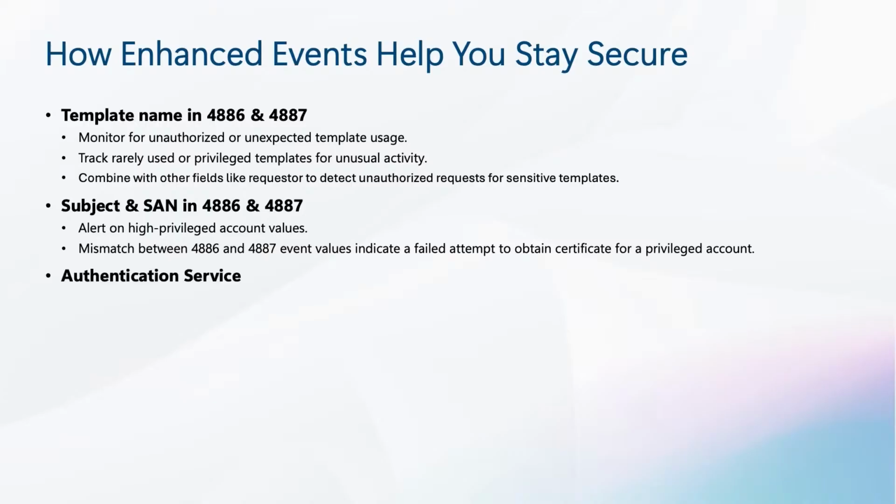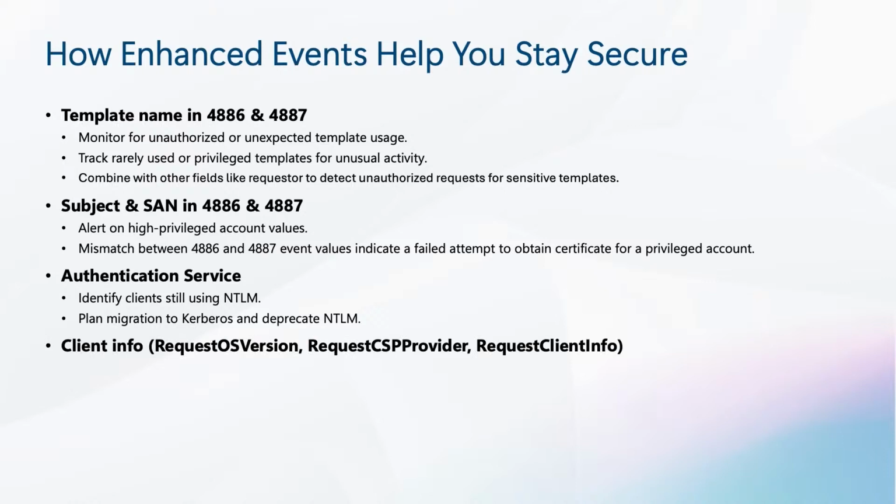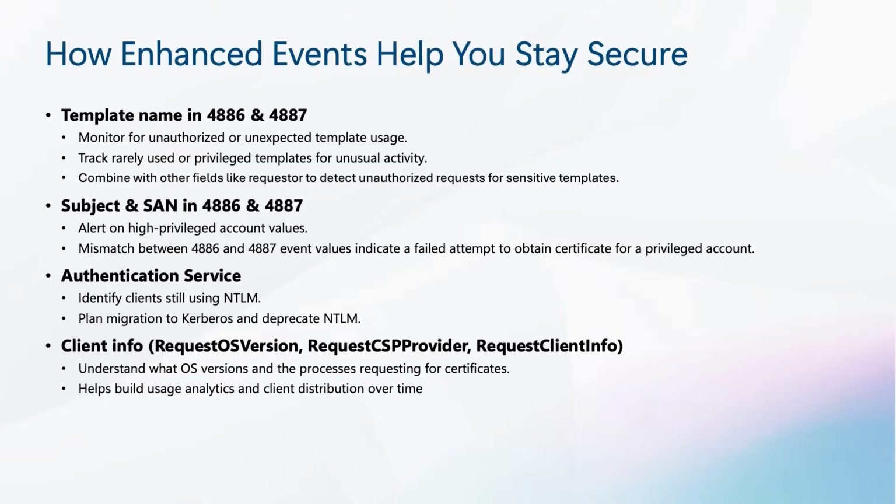The authentication service field tells you how the client was authenticated, typically NTLM or Kerberos. You can use this to identify the clients that are still using NTLM and plan for deprecation of the same. The client info fields help you see the OS version and the client processes requesting certificates. They also give you a way to build usage analytics, track client distribution, and spot anomalies like outdated systems or unexpected sources. But just keep in mind these values are provided by the client. So while they are great for analytics, they shouldn't be relied on for security decisions.